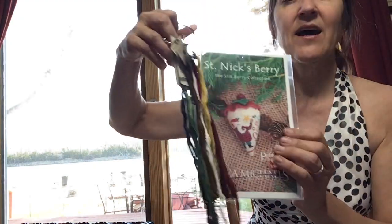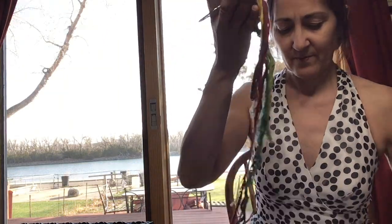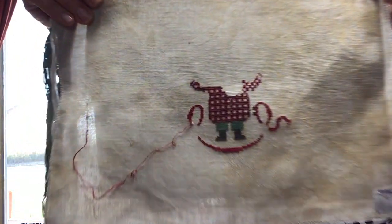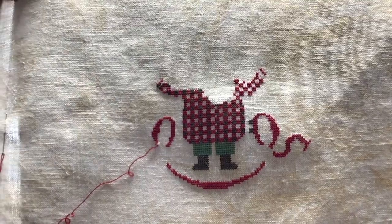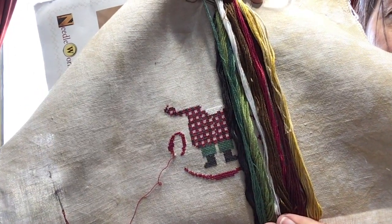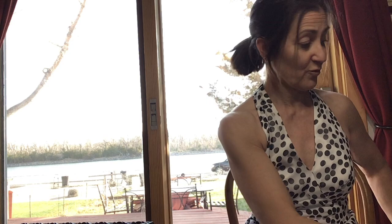So I did not have the actual colors for the pattern, so I just picked things that were close. I'll show you where I'm at. This is being stitched on a 40 count Ren by Picture This Plus. This again is a palette of colors. Jean has finished him and he is super, super cool. He looks really great. So I need to get busy and stitch on that one and finish that one.